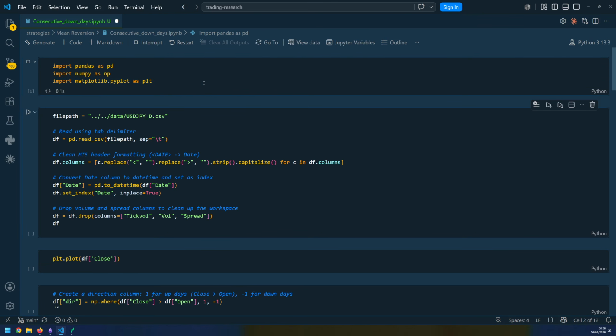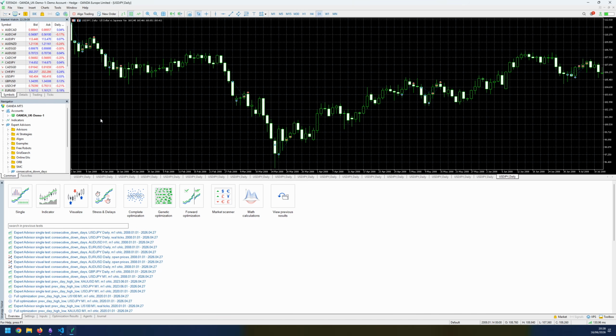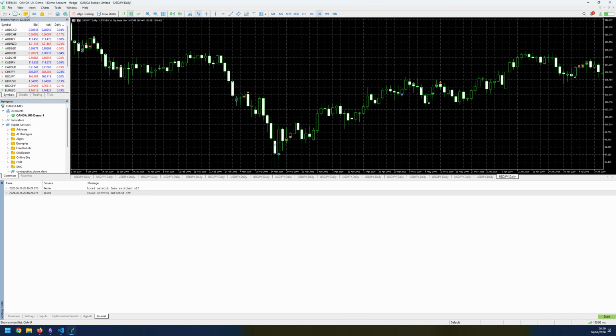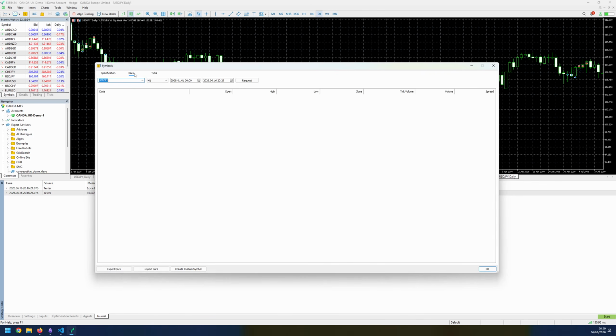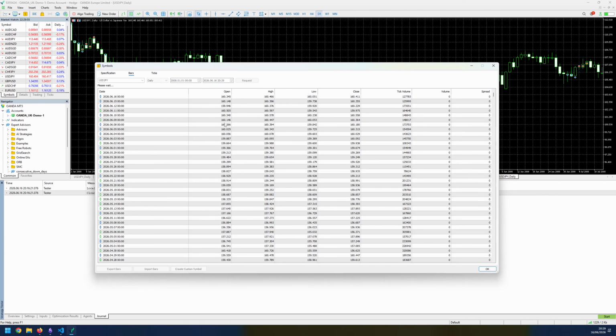So the first thing I want to do after importing the libraries that I'm going to use is to load in my data. For this experiment, I'm using USD Japanese yen, and I'm going to look at a daily time frame. There are different ways of getting historical price data, but one quick way is just to get it directly from MetaTrader. If you head over to the symbols list and select the symbol, in my case USD Japanese yen, head over to bars, select the time frame, select the start and end times, and request data, it's going to give you historic price bars. I can then export these and then save them as a CSV file to use in my Python Jupyter notebook.